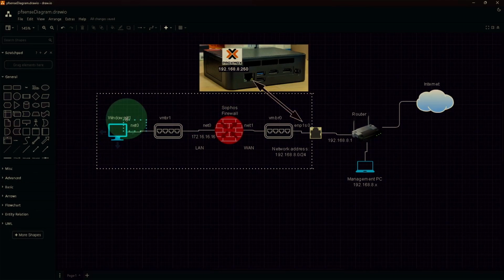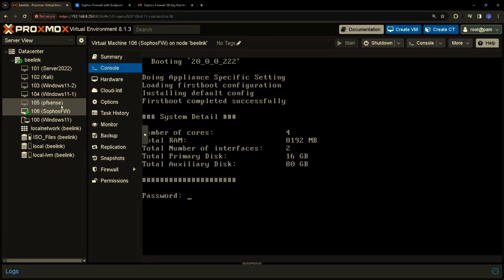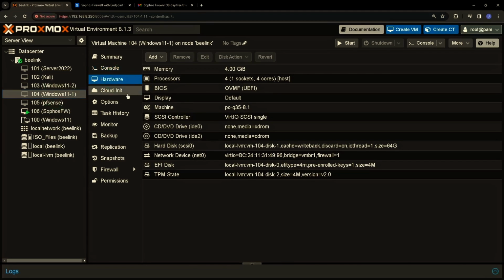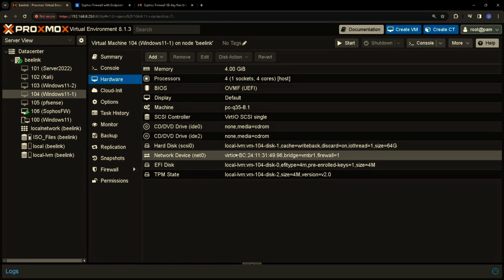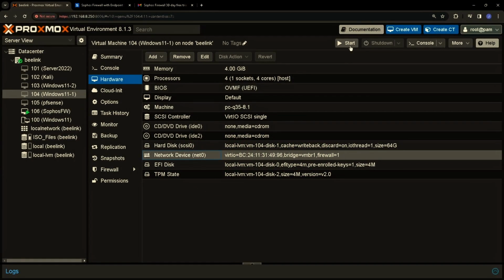We'll now boot up Windows 11 VM so that we can access the web management of this firewall. Let us make sure net0 of this Windows 11 VM is linked to VMBR1. Let us start this VM then.